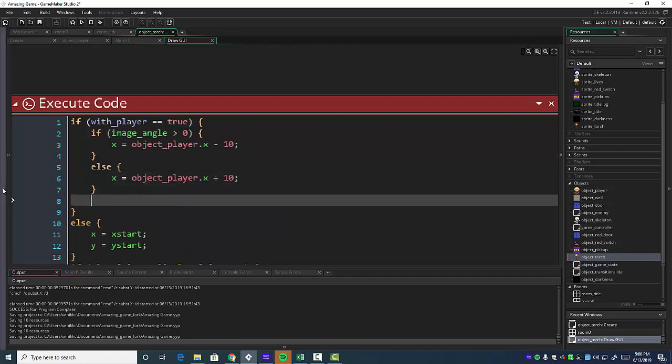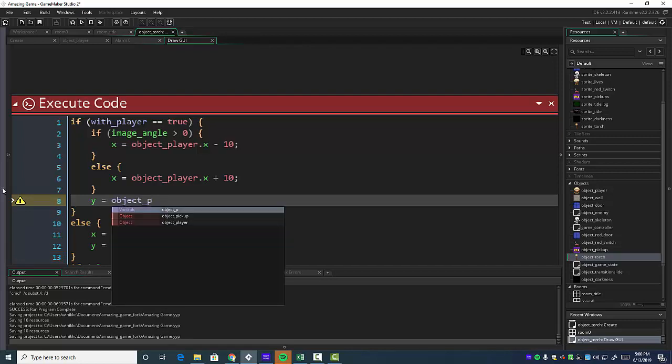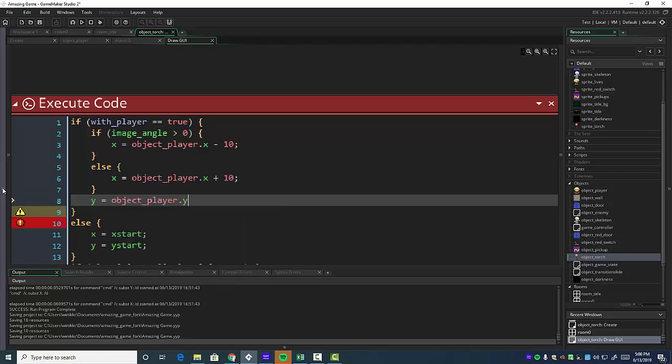And then I can put, no, did I delete that? All right. Dot Y plus, I think I said 27. Hope I didn't break that.